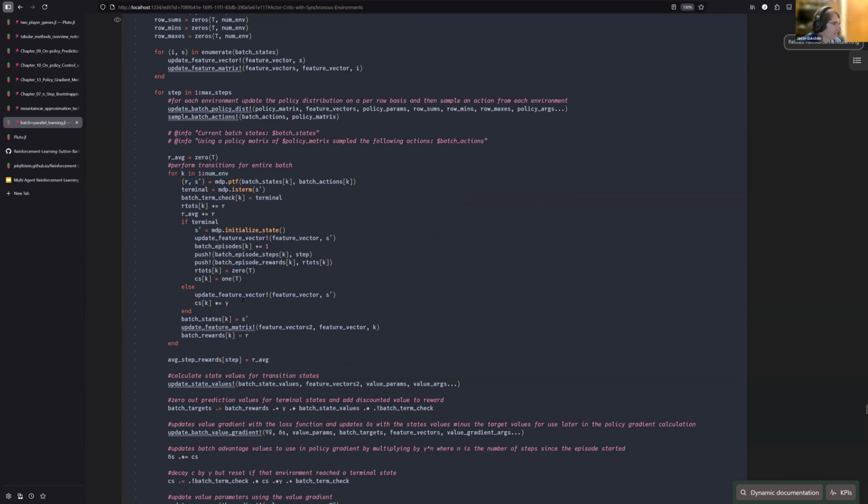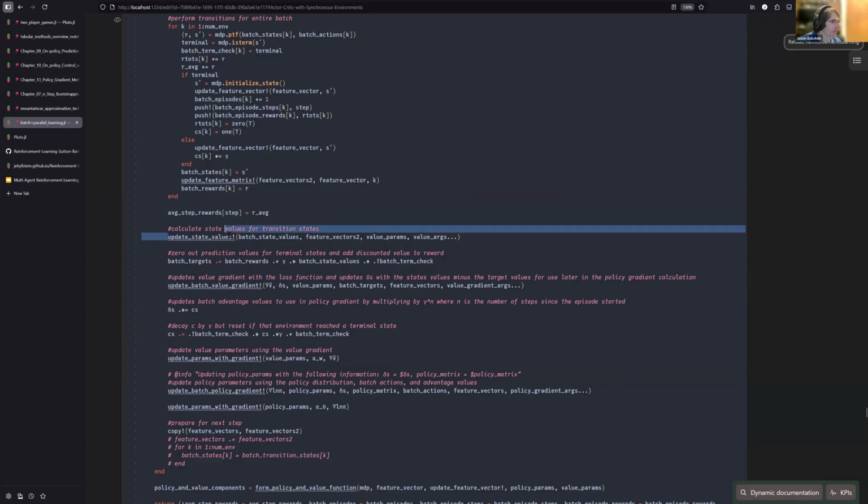And then it keeps track of the rewards and everything. Then when you do all these updates, like when you update the state values to get the target values, and you update the gradient, this is all happening as a batch operation, taking advantage of the hardware you have, which in practice can be a lot faster, especially if you have GPUs.